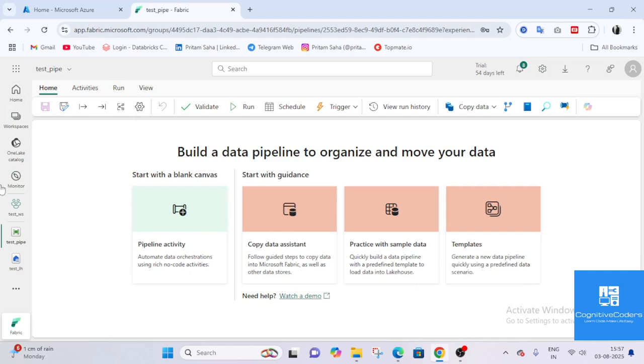Now we have created the pipe. See, this is nothing but a kind of Azure Data Factory. The same Azure Data Factory backend code is used here.